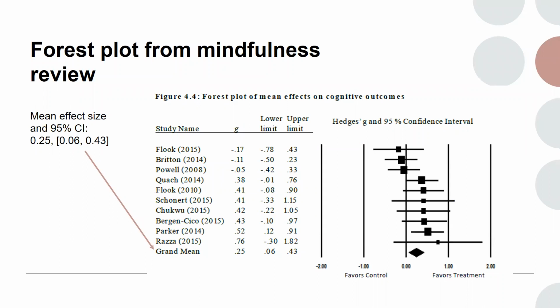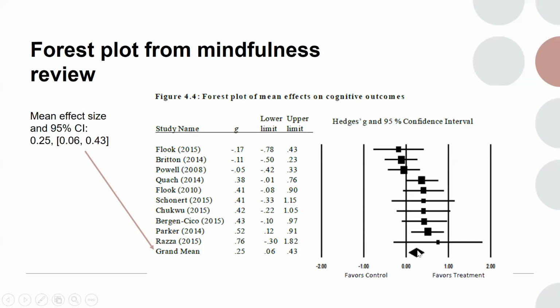And you'll also see the little whiskers coming out from the box. Those are the confidence intervals around that effect size from that study. And you'll notice that the smaller boxes have longer confidence intervals, indicating that we have less precise estimates of what we think the effect size is for those studies. At the bottom, what we see is a representation of that mean effect size. And remember, just a few minutes ago, I talked about that being one of our goals. What is the average effect of this intervention across a set of studies?